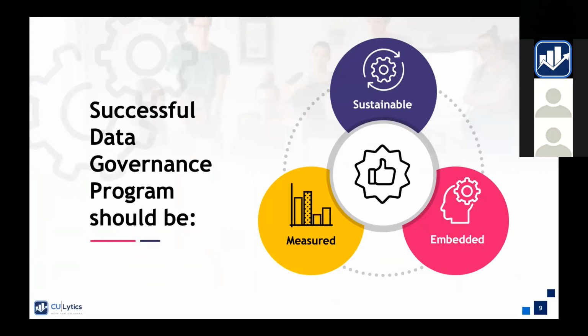It should be embedded within the business processes, within the organization at all levels. And then there should be some sort of measurements in place so that we know that whatever investments we are making in the program, we are making improvements along the way, whether those improvements are in terms of compliance issues that have been resolved, or data quality, or metadata, or any number of things. But any program should have at least these three capabilities in place.